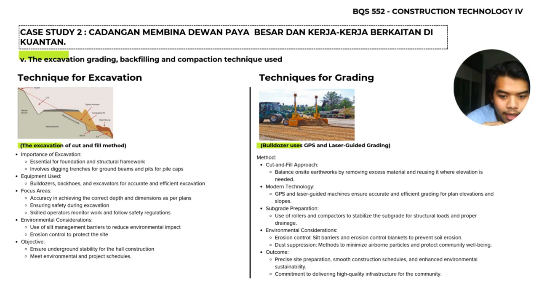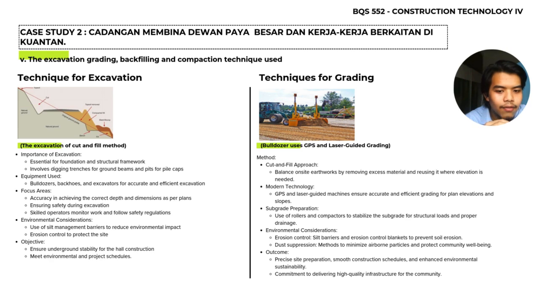So the methods for the techniques for grading: first, we have cut and fill, which can balance the on-site earthworks by removing excess materials and reusing them where elevation is needed. Next, we have modern technology, GPS and laser guided machines, which ensure accurate and efficient grading for plan, elevation, and slope. And subgrade preparation uses rollers and compactors to stabilize the subgrade for structural loads and proper drainage.